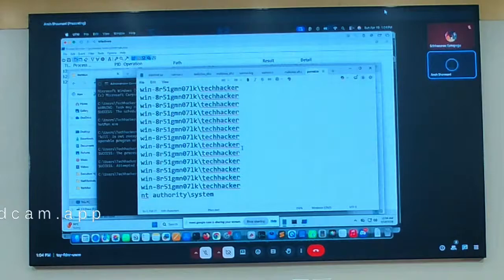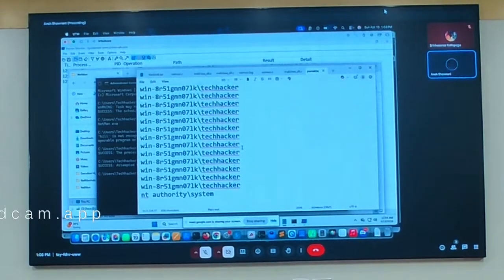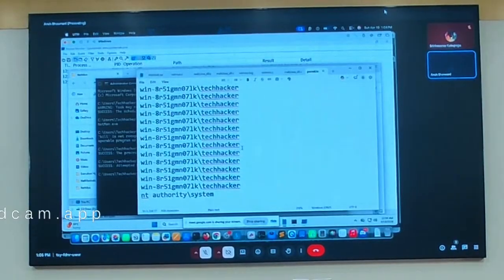It will keep creating entries in this file now. And this time the entry name will be different. This time it says NT-authority/system. Previously it was tech hacker. So system is the highest privilege in Windows, even more than admin. This is not a standard account. This is a service account, I mean a system account reserved for system. So now you are the biggest user in this system. You are the root of this system, you can say. So you can do anything and everything you want in this system. Now you have completely hijacked this system.